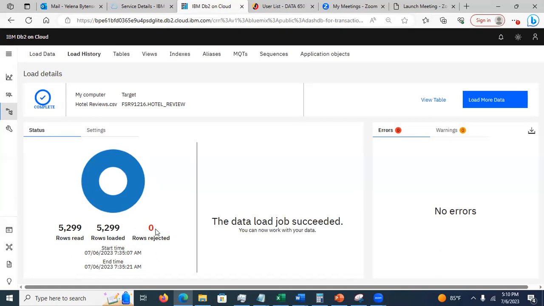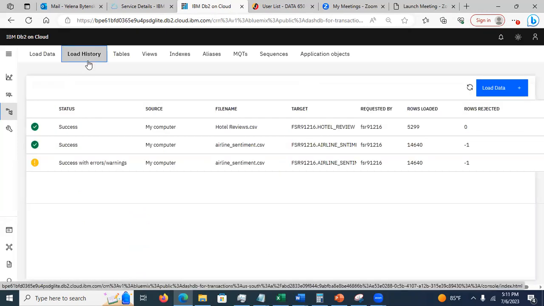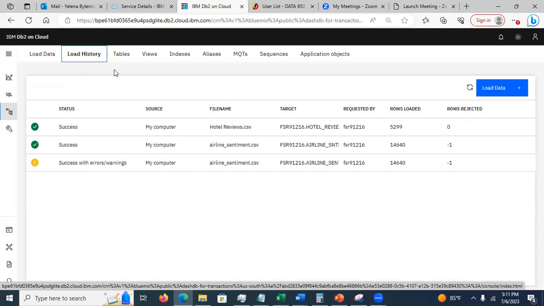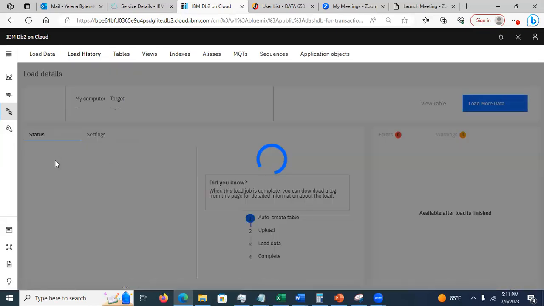Here is the number of rows rejected. There should not be any. I did some work and fixed the file, okay? And of course, there should be no warnings. But initially, in the initial data, there were some newline characters which caused problems, and I was able to remove those. Okay, so that's the load history. If you forgot to take a screenshot right away, you can retrieve it.